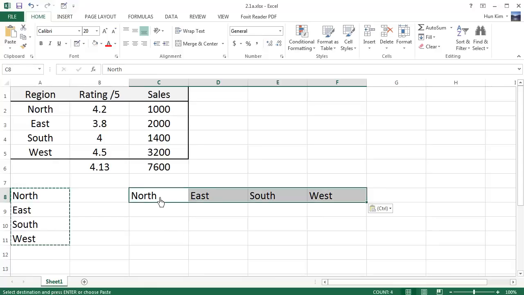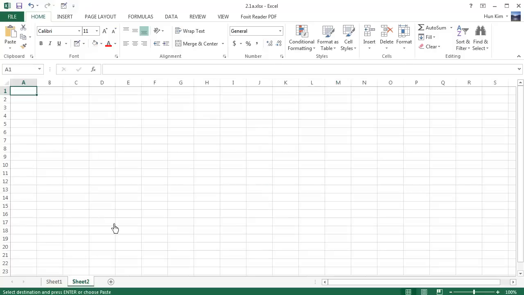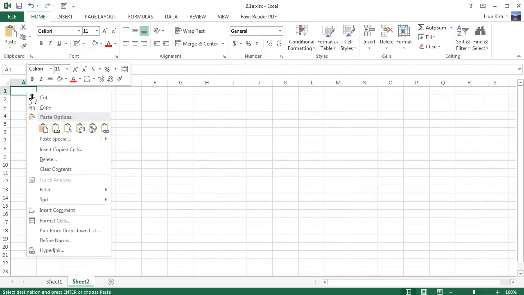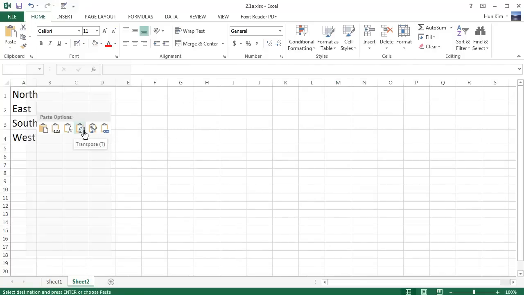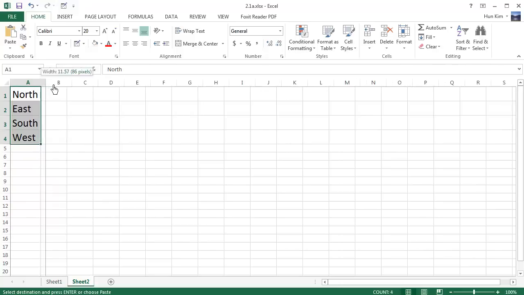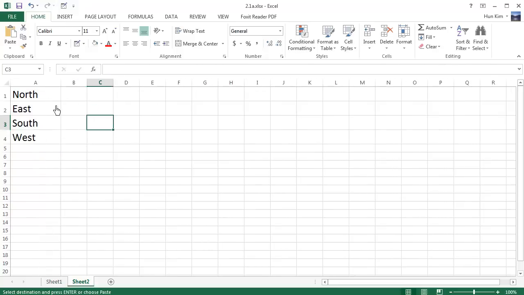And similarly, you can recopy this transposed information that runs across the row and reflip it back to a column. I'm going to press Control C to copy. And just for fun, I'm going to create a new sheet. And in this new sheet, I'm going to right click, and I'm going to transpose again. So we went from, let me just make this column a bit wider here, we went from row back to column.